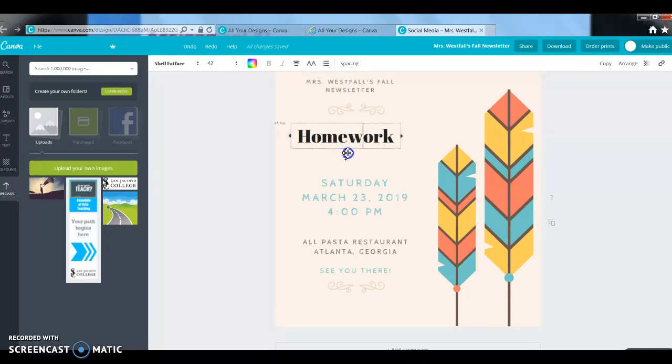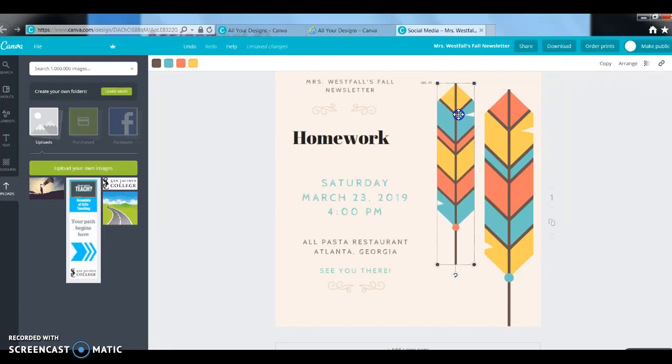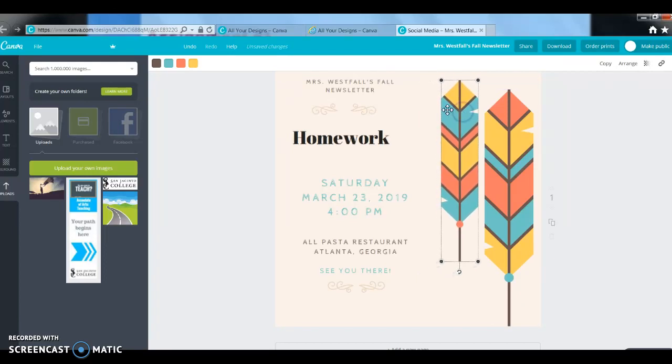And then you will see Canva in the background will center things for you. Like that purple now tells me I'm centered with the Miss Westfall's newsletter. These, though, I probably want to move over some, but I can see, oh, let me keep them in line with each other, right? So it allows you the creative freedom to do whatever you want. If you don't like something, you want to move it around, it allows you to do that. Now here's the one thing that I do want to alert you of.